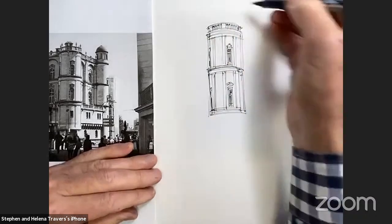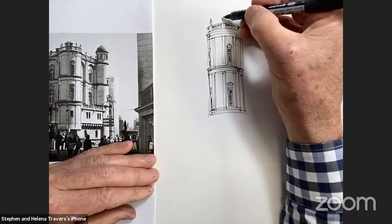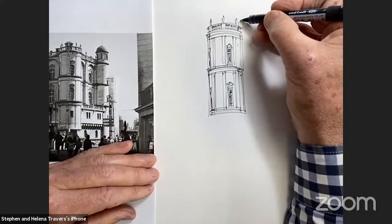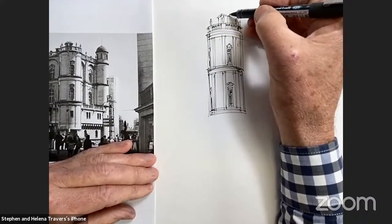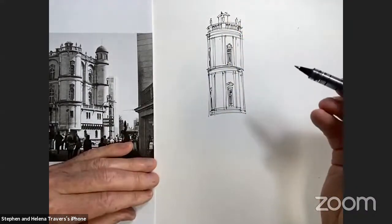And I find it best not to take too much trouble with them, but to really just suggest them. And again, with this little decorative detail here, certainly in the few minutes we've got, I'm not going to go to too much trouble with those. All right.